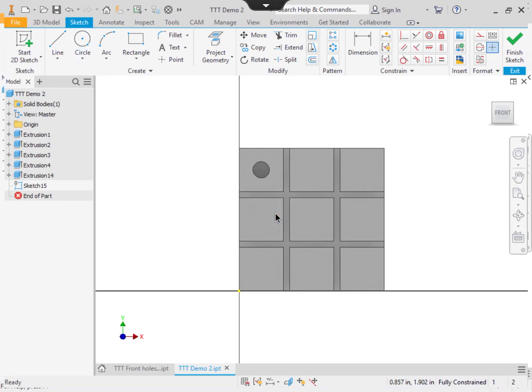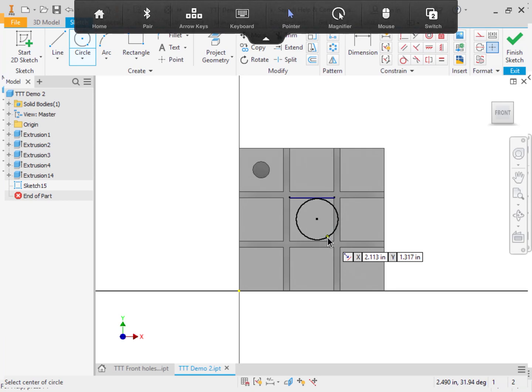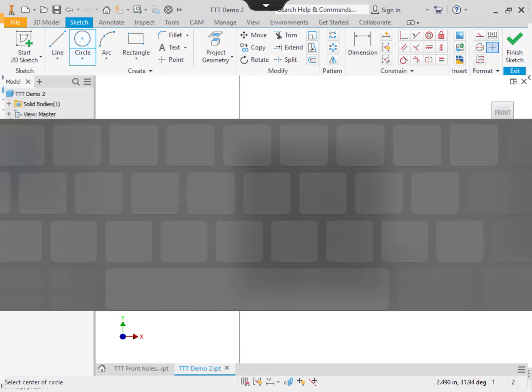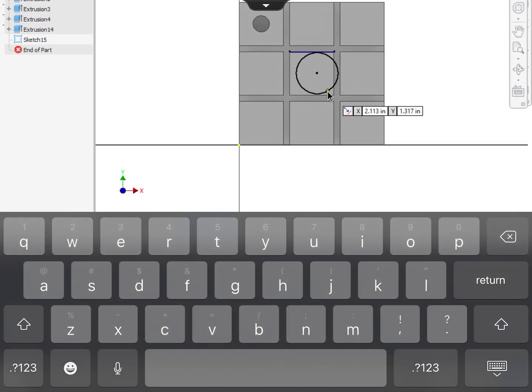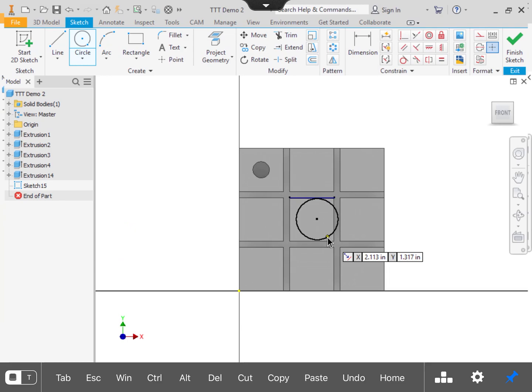So I'm gonna just come to escape. I'm gonna try it again, but this time I'm going to make sure that I click and let go. The next thing I'm gonna get is people that move this away and click and place it accidentally before they give it a dimension. So if that happens to you, what you want to do is pull up your keyboard, open up the keyboard, and using that ribbon up top, I'm going to hit escape to drop my tool first and undo to get rid of the circle so that I can try the circle again.